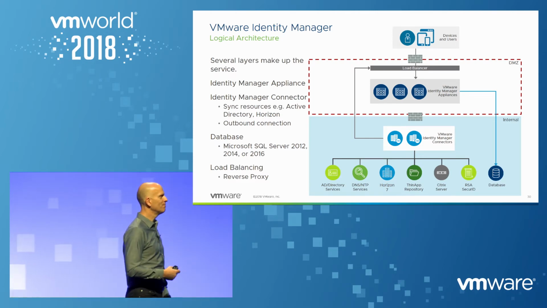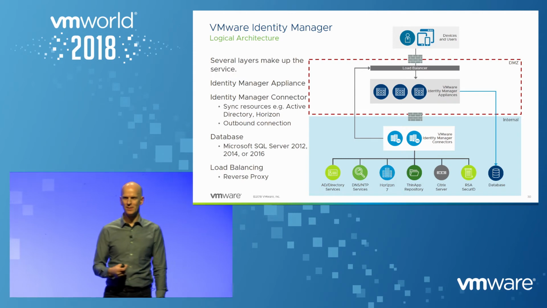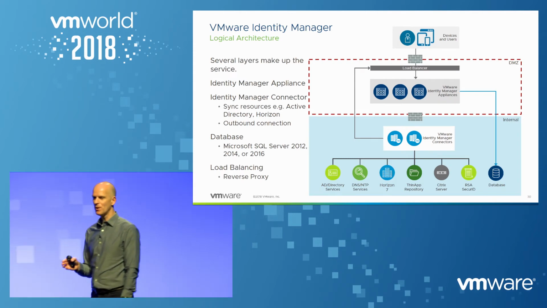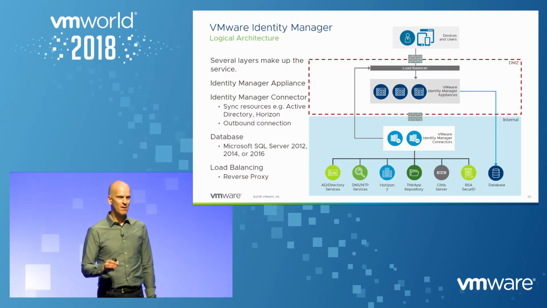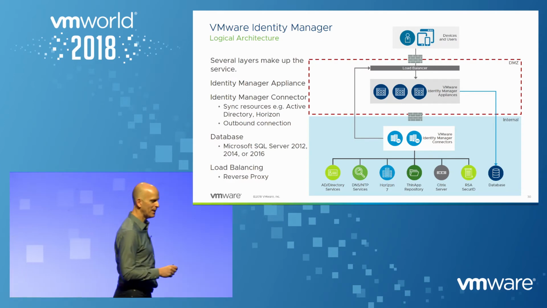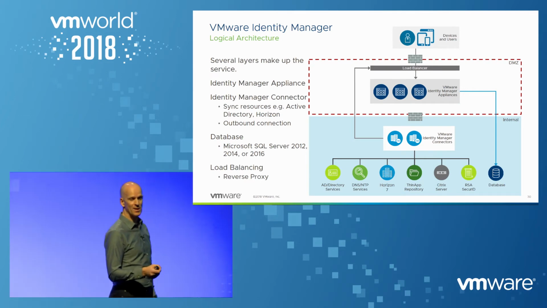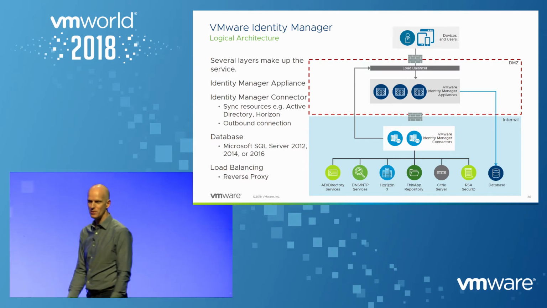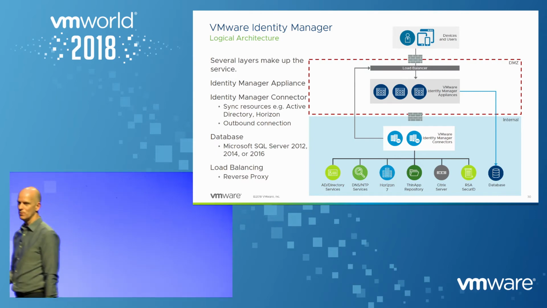You may say, well, why is my Identity Manager appliance in the DMZ? Really, what we're doing here is trying to design and architect for the future. Right? If you're coming from a Horizon perspective, the Identity Manager appliance could sit anywhere. It could sit internally. We could do reverse proxying of the web service on it. And there's really no issue.